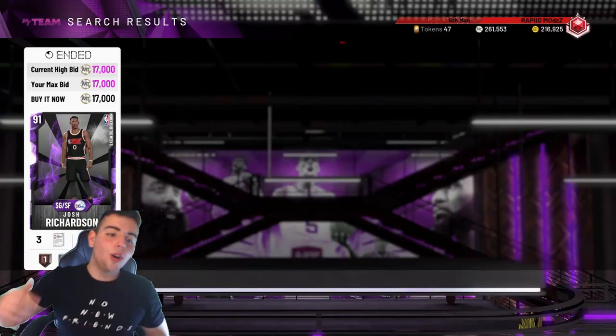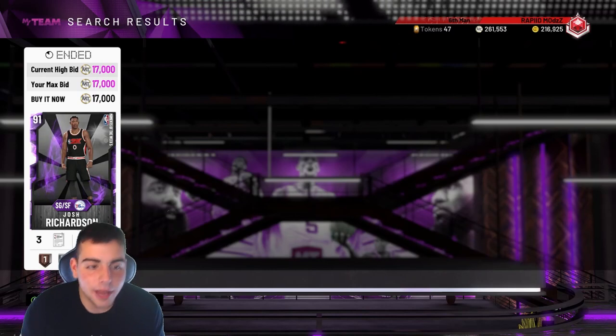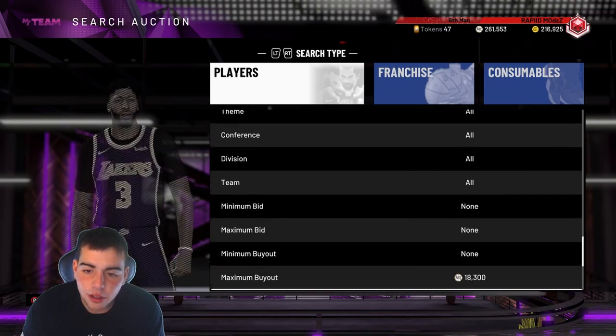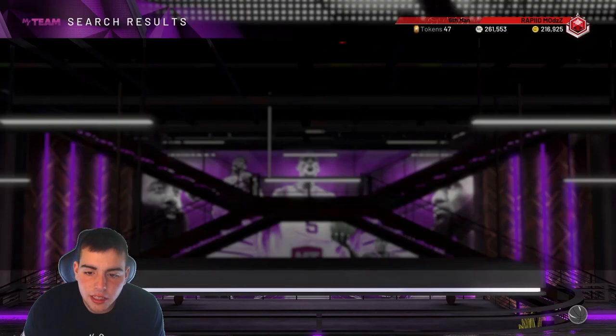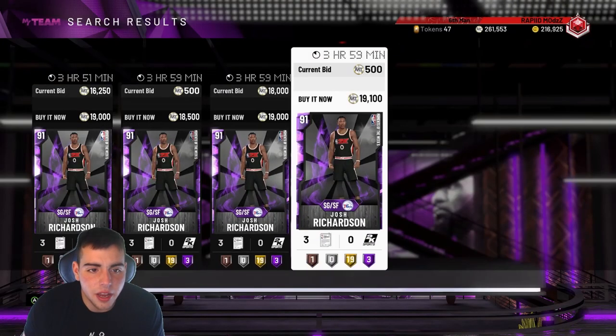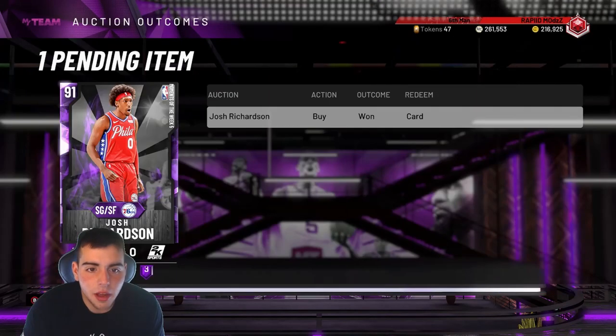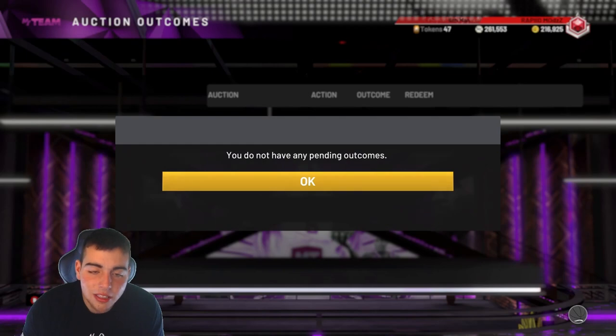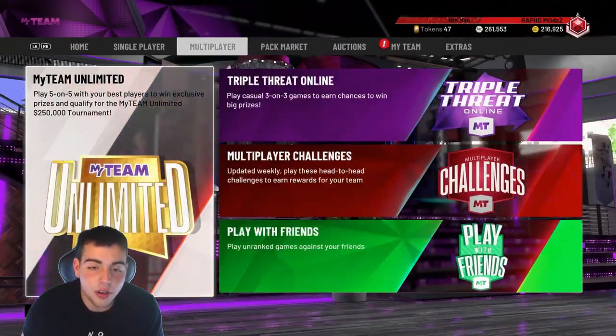What's good, YouTube? It's your boy Bugz back on another NBA 2K20 My Team video. As you can see on my screen, we just picked up the new Josh Richardson for 17K, a tiny, very tiny snipe. But yeah, we got him. I'm hyped to use him. Why? Because, guys, if you don't know, he's literally the best one in the moment set. I'm going to go over his stats right now.